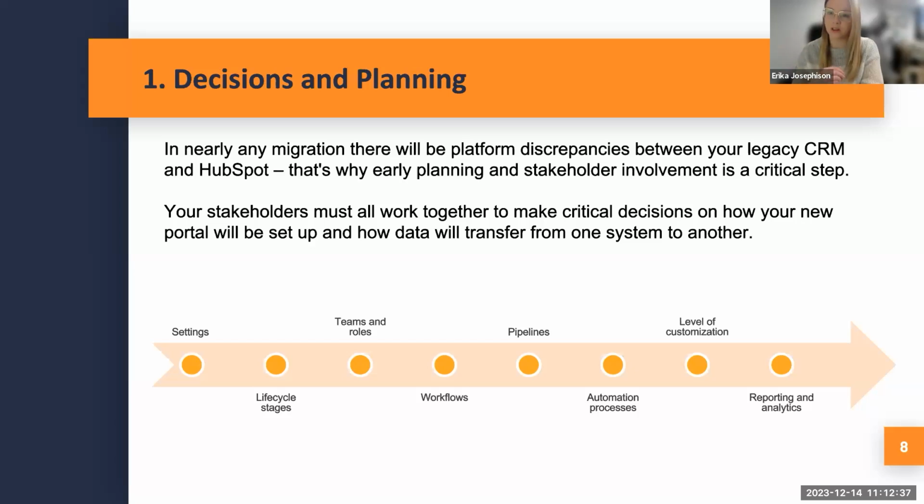So we want to make sure we all agree on what those things are. Our life cycle stages and our buyer's journey, these are all programmed into HubSpot so that you can track your leads all the way through. So you want to make sure that you know how your leads progress from visitor to lead to opportunity to customer. What are those stages? When do they change? How do they change? Those things need to be agreed on so that they can be programmed into HubSpot so you can accurately track.